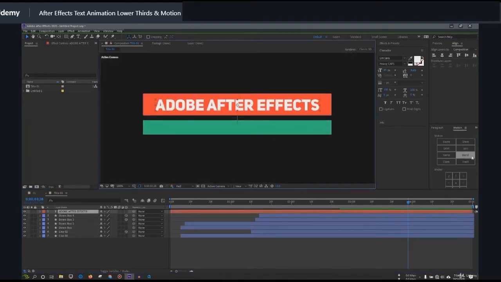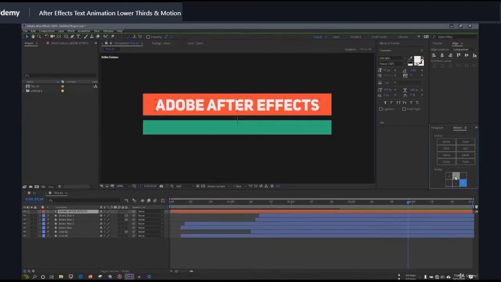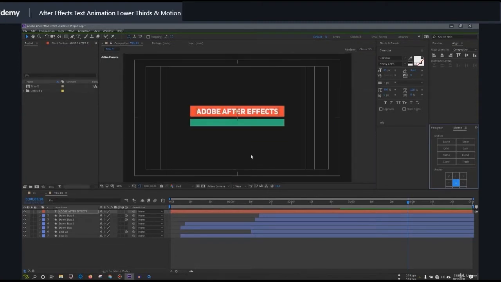I have used this motion tool to move this anchor point. So if you notice in here, this is the anchor point. You can move it to any place of this text layer or even any layer. And if you don't have this, you can use the pan behind tool to select this, and you can move the current anchor point anywhere. This is a very useful tool for After Effects, and it speeds up your workflow. If you want to download it, go to Google and search Motion Script for After Effects, then you will find it. And now we make the animation in here.